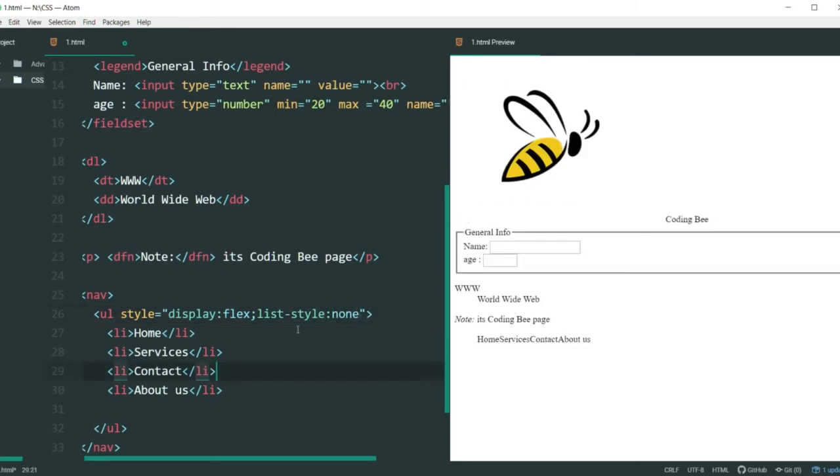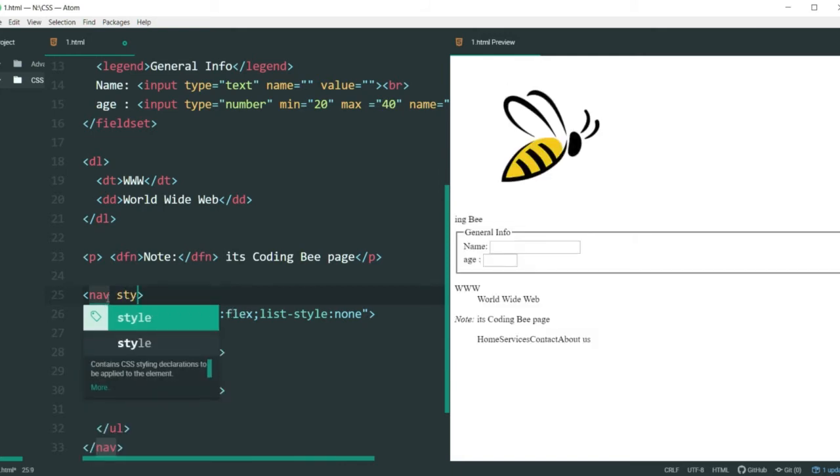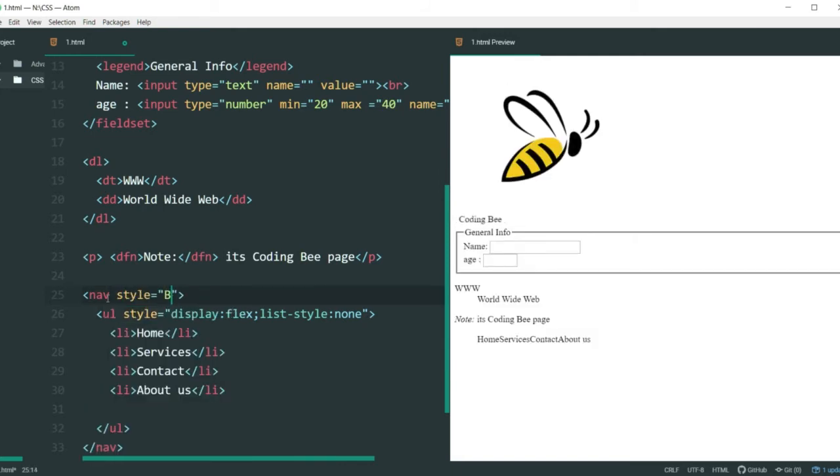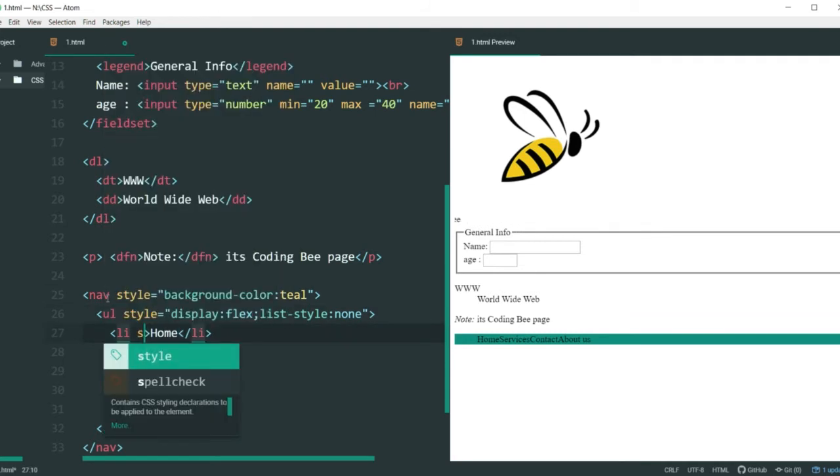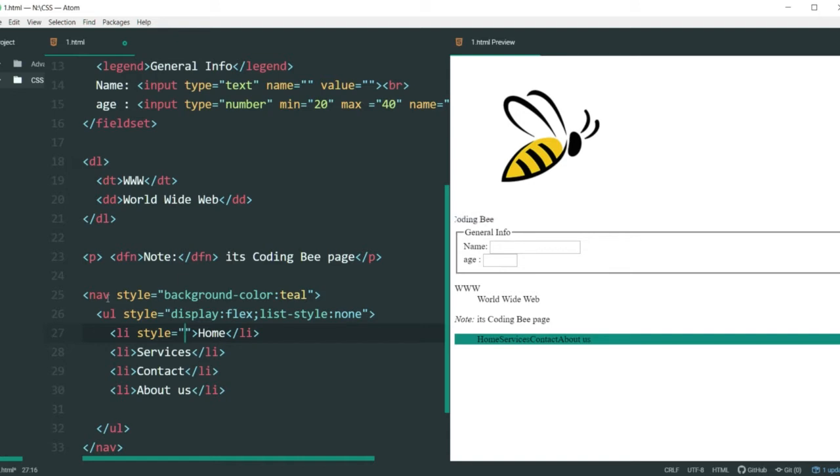Here I'm assigning some background: style equal to background color teal. After that, in the list item I'm using style equal to padding of 10 pixel and 20 pixel.